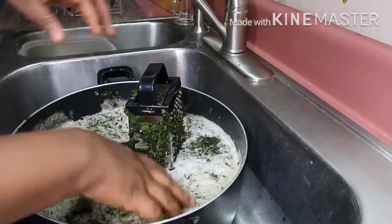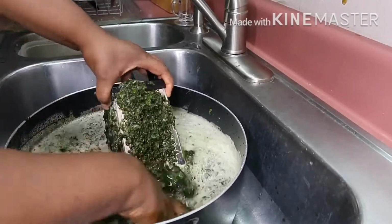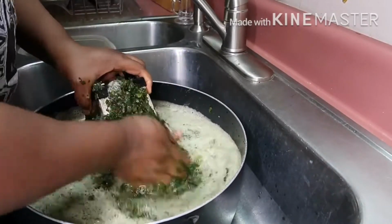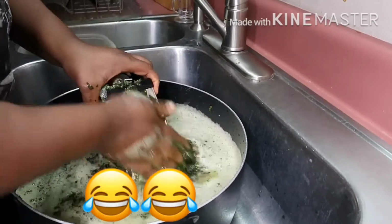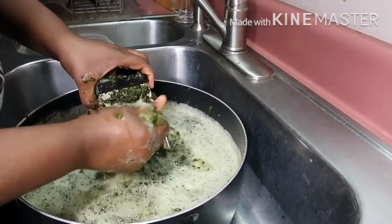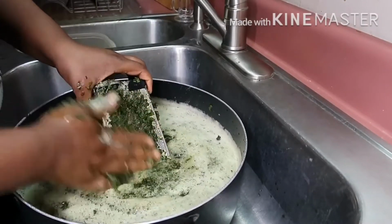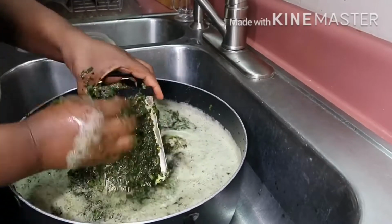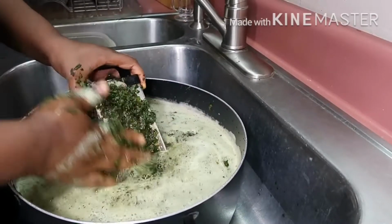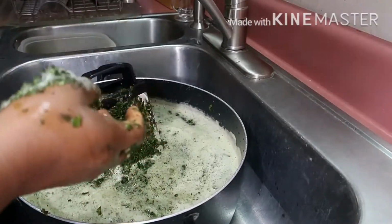So yeah, I'm just rubbing it against this grater, like I said, so that it can be smaller. So you can see the water now compared to before, it's becoming foamy. Yes, so that means we are doing something good. So you just rub it against the grater. Again, I also want to let you know that while rubbing it, don't let the leaves be very close to your hands. Like, pack the leaves in your hands, and when the leaves are almost gone, don't let it rub on your hands, otherwise it's gonna make your hands rough and it's not gonna feel good. So you want to be sure of that.